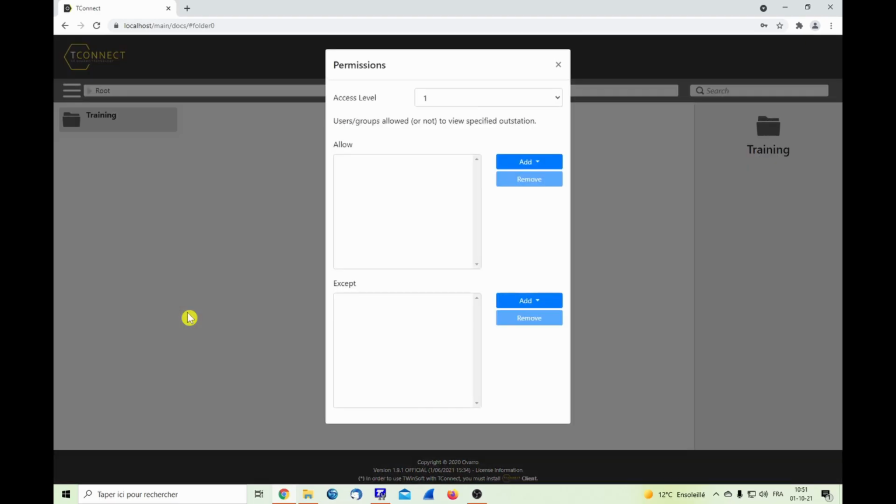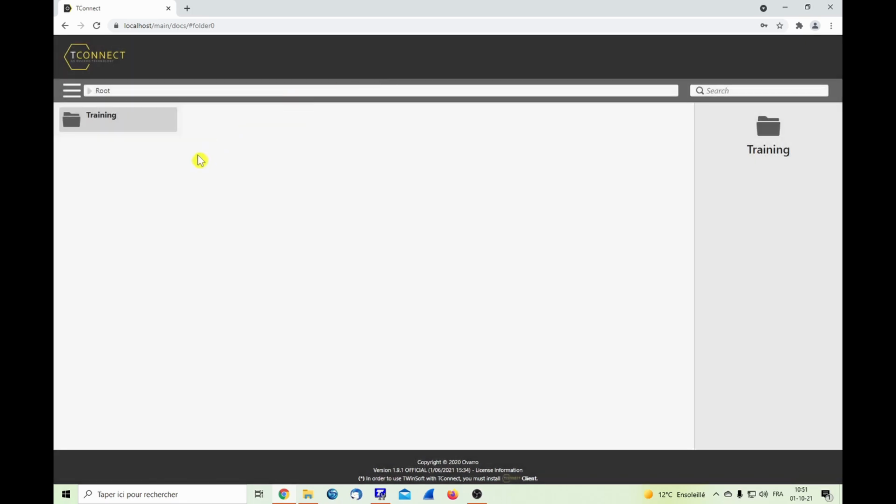So if I go here, I will select access level 2. This is for training operator. And access level 3 will be given to training engineer. Now, from TConnect, I will have the same access as I have with T-Box.